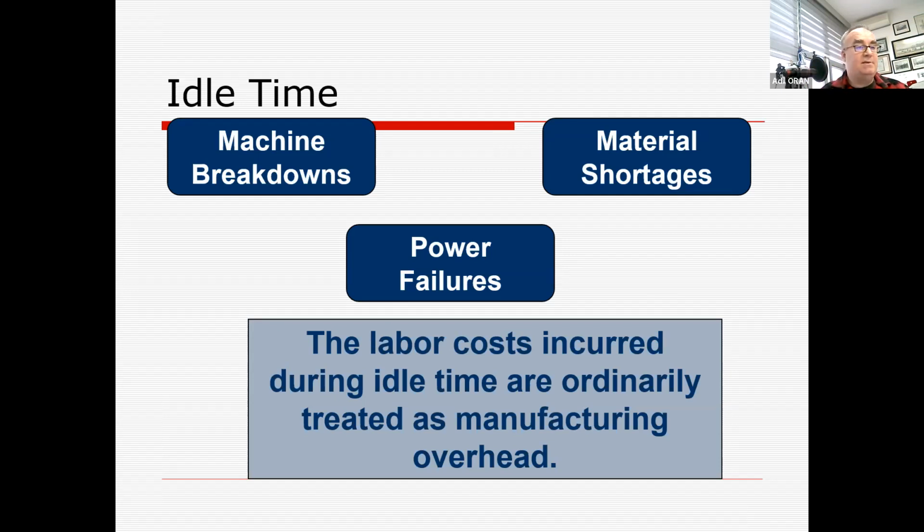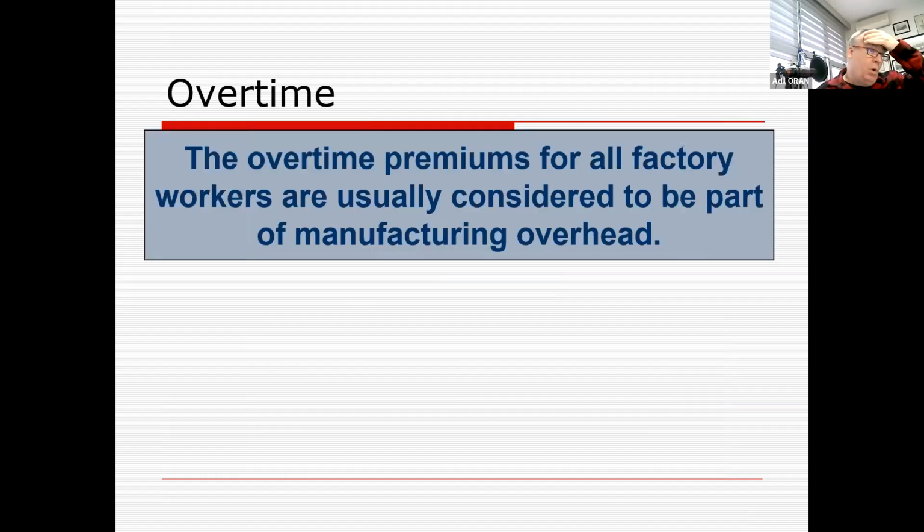over the rest of the things that are produced in the rest of the productive time that you are using. How about overtime? Overtime premiums for all factory workers are usually considered to be part of manufacturing overhead. But you might say, hey, this product or this car or this project was completed over the weekend. So there's the regular component plus an overtime component in that cost. So you're telling me that overtime that was used to produce this product isn't added to just this product, it is spread over everything else?